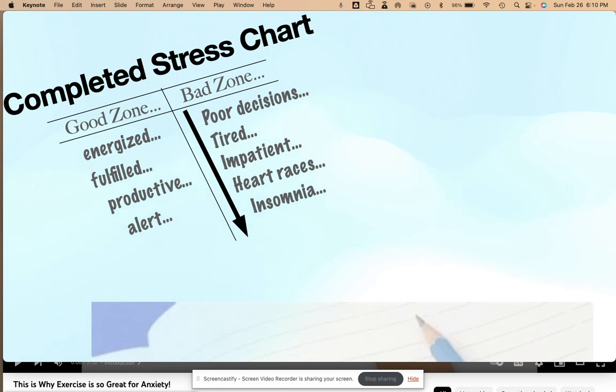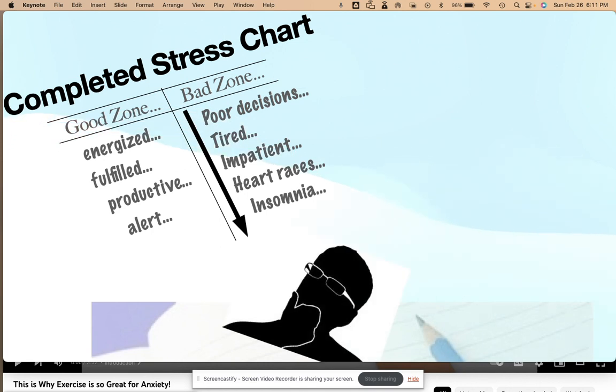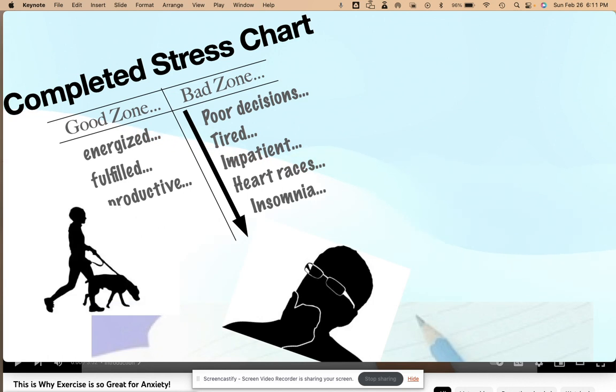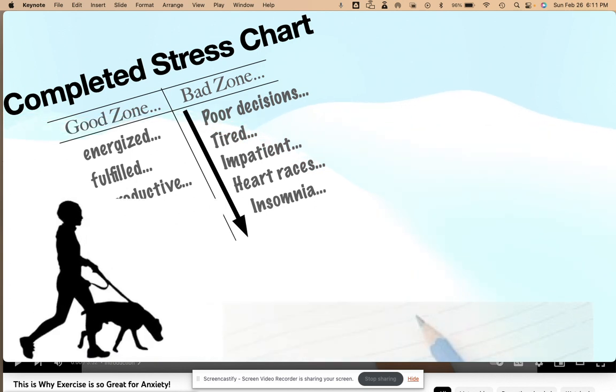The more you continue to develop your stress chart over time, the more profitable it becomes. And the way that you continue to develop it is by adding to the list of things that happen in the good zone and those in the bad zone. And if you actually use this information that you've taken this time to write down on your chart, you're going to come to recognize more often when you're beginning to enter that bad stress zone, so you can quickly intervene to prevent further bad things from happening. So when I recognize that I'm finding it difficult to make an otherwise simple decision, I make changes or take specific actions that at least reduce the bad zone consequences. And sometimes my productive actions can take me out of the bad stress zone altogether. But either way, I'm better off as a result of my recognition of the bad zone signs.